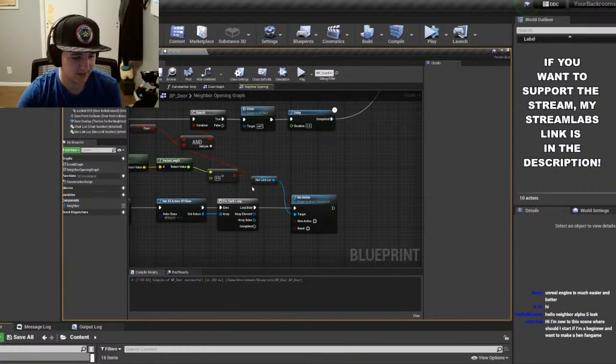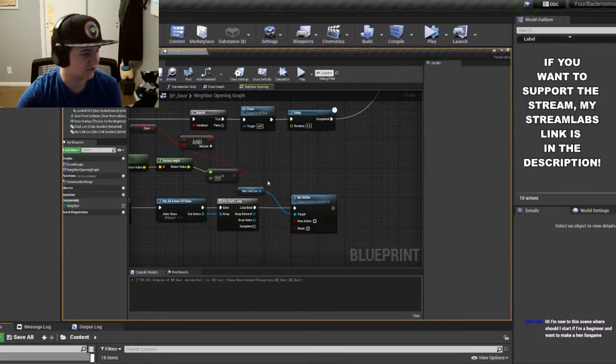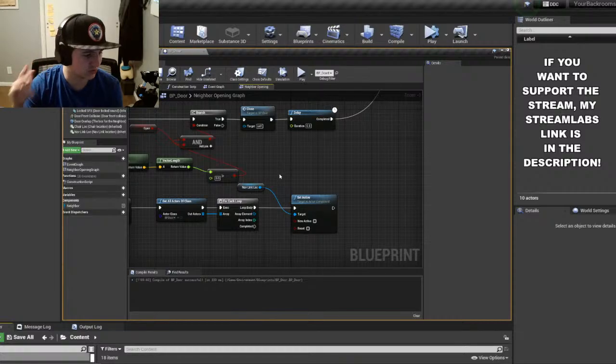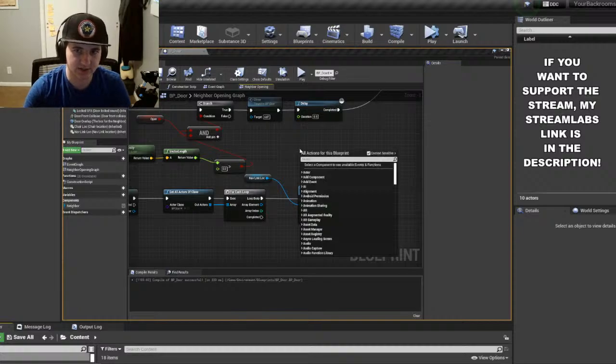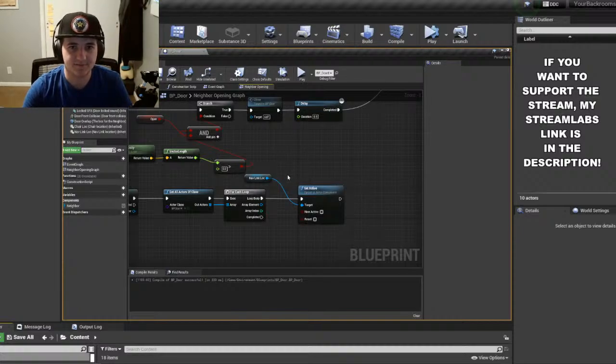I'm new to this scene. Where should I start if I'm a beginner and want to make a Hungry Refrain game? You should start with learning the absolute bare bones basics of the engine, like how to navigate the UI and how to search for nodes.